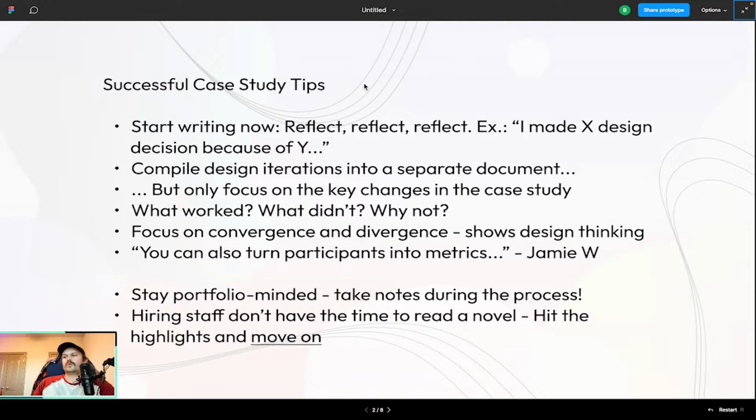And so while it may be enjoyable, it may not. I might be the rare one on this. I would love to write the novel of how a 3-month project came into being. Anybody who's going to hire you does not want that weighing on them. And so as far as the actual deliverable case study copy is concerned, as it says at the bottom there, just hit the highlights and move on.